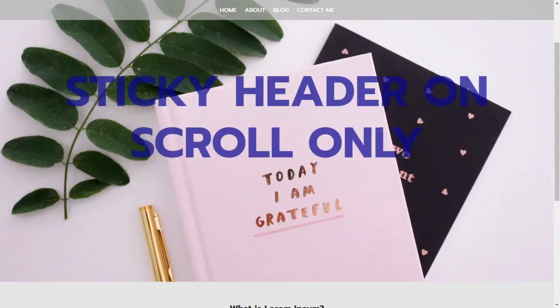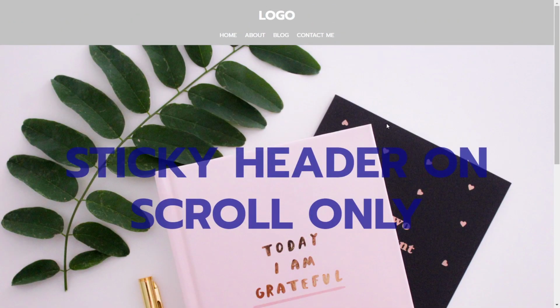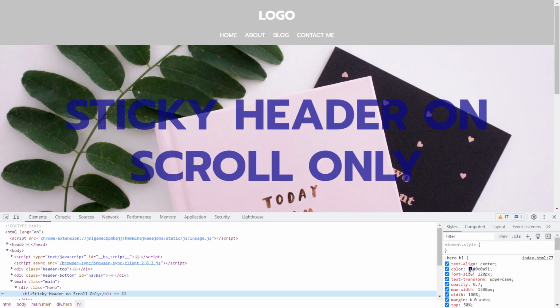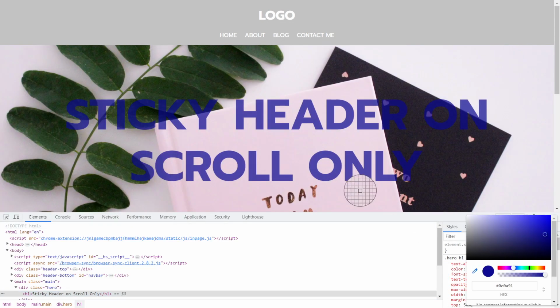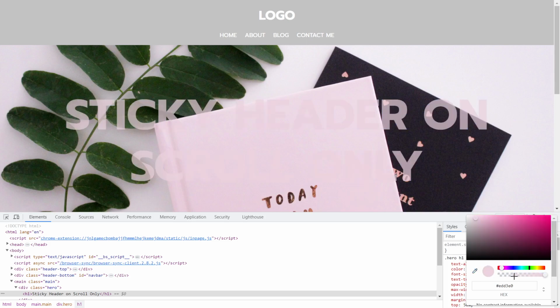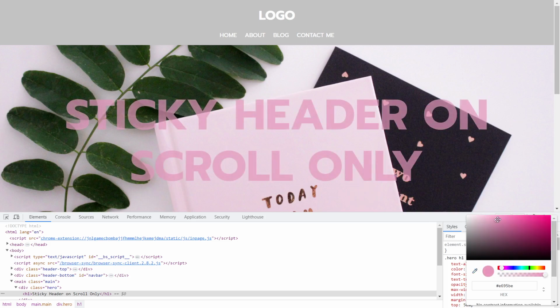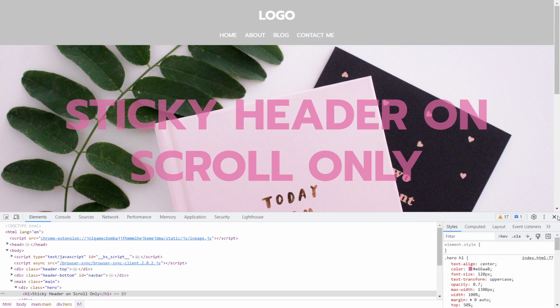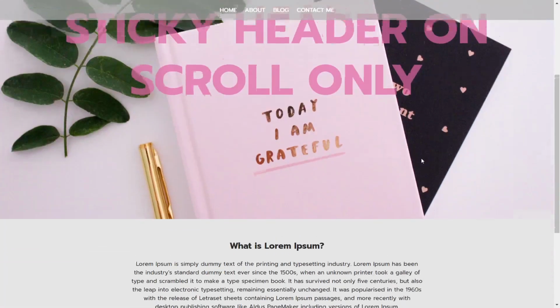It should be good. Not sure if you like this color. Actually, it doesn't work really good. So let's try this color, pink, and make it more pink like this. Okay, works good. Oops, have to close it. Great, so I think we found the solution.